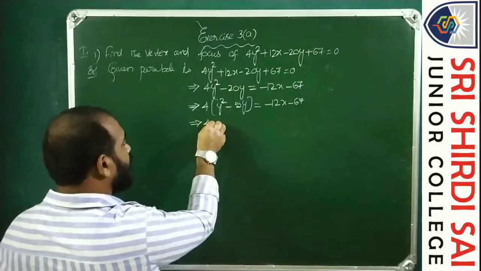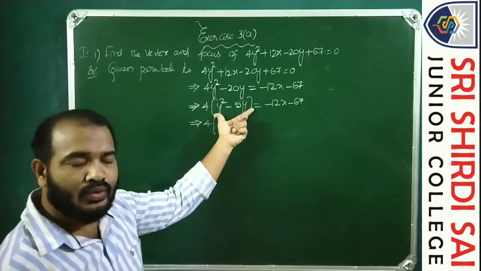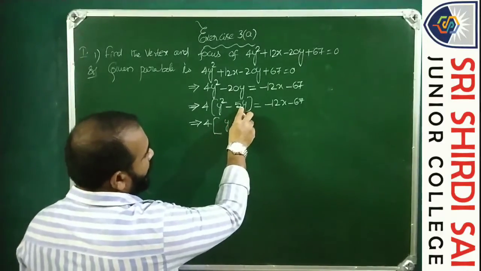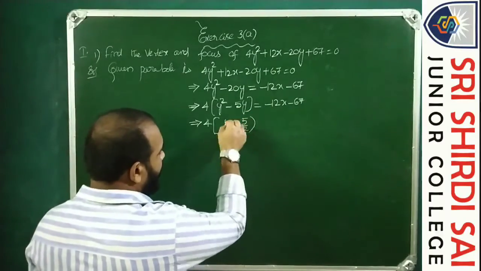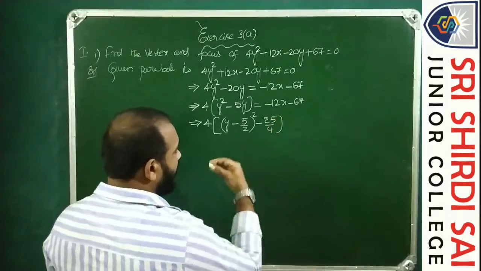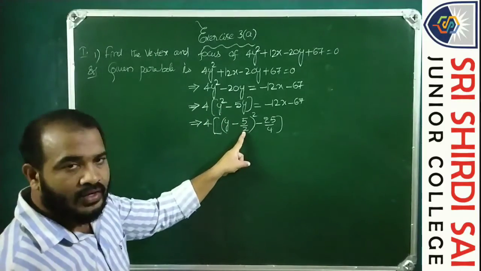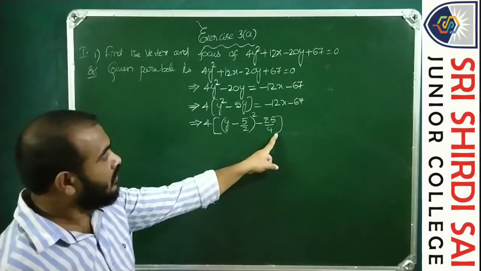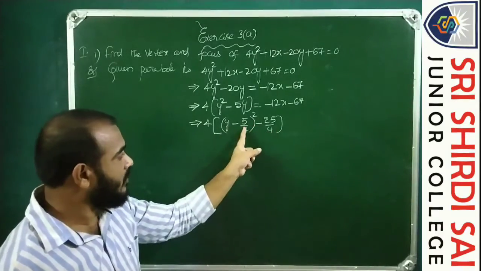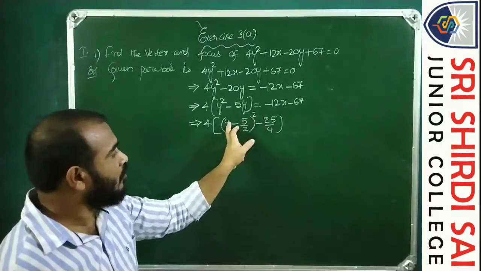Now, this is a square minus 2ab plus b square. I want to convert this into a minus b whole square. So for this, y minus, the coefficient of y is 5, its half I will take here and complete the square: y minus 5 by 2 whole square, that is 25 by 4. You can even check with this: a minus b whole square, so a square, that is y square, plus b square, 5 by 2 whole square is 25 by 4, minus 25 by 4. Whichever is not there, I just balance with plus 5 by 2 whole square minus 5 by 2 whole square. So a square minus 2ab, 2 into y into 5 by 2, the 2 gets cancelled, so 5y I am left with.